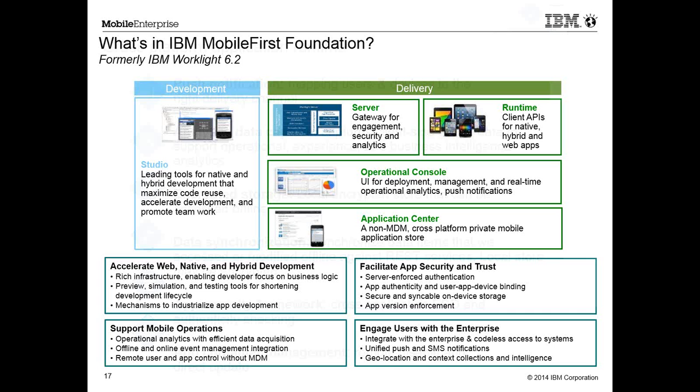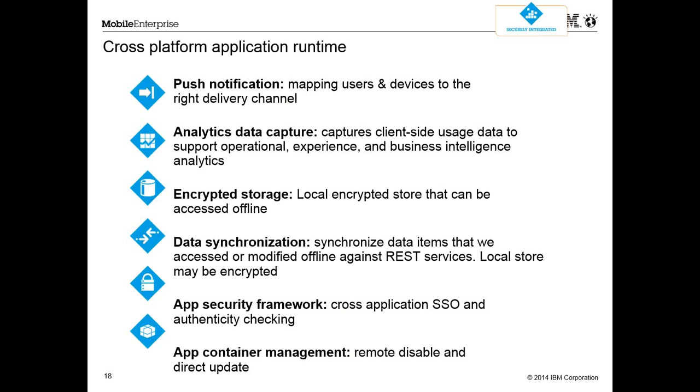And then encrypted storage, offline. As I was talking about, mobile comes up with a very challenging situation where there may not be a signal or connectivity many of the times. So you want to have this local encrypted storage which stores the JSON data and can be accessed offline. And then once the user makes those changes and comes online, he'll be able to send that information to the backend. So also you want to encrypt this information so that it's secure. So we provide JSON store capability to do this.